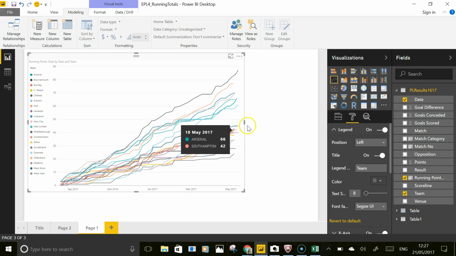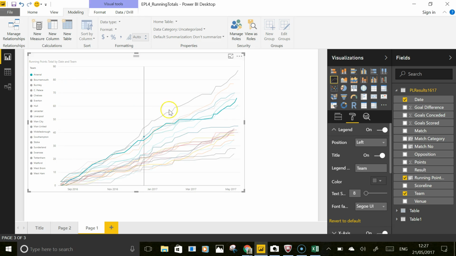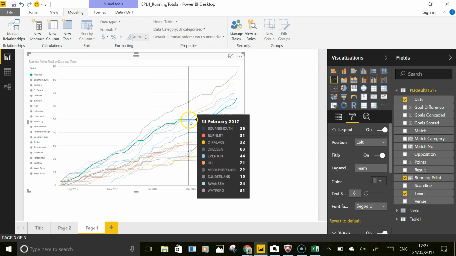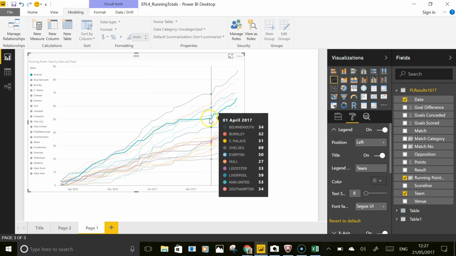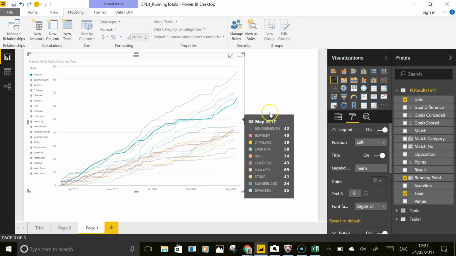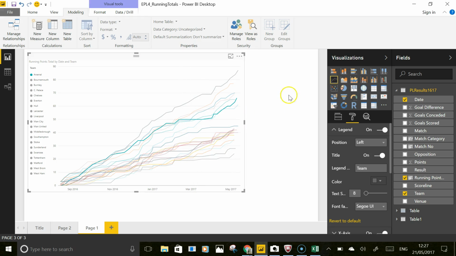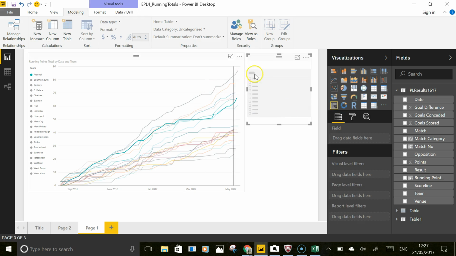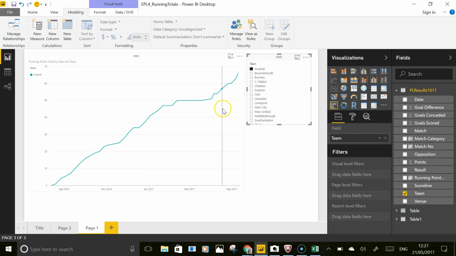Okay, so that's kind of interesting. And if we look at Arsenal itself, it sort of filters it down, but it's not great, to be honest. This is quite an interesting chunk of the season because this is where they made absolutely no progress whatsoever. But what I'm going to do here is I'm going to throw in a filter, and I'm going to do it as a team filter, pop that in there, and then this is effectively doing the same thing as our row level security did.